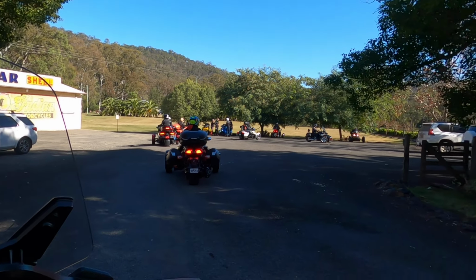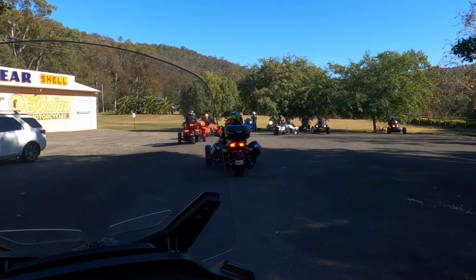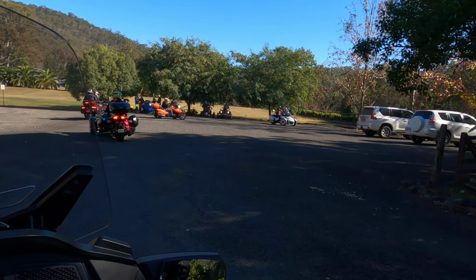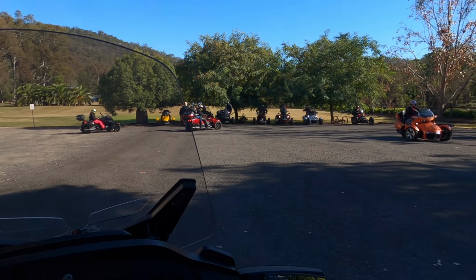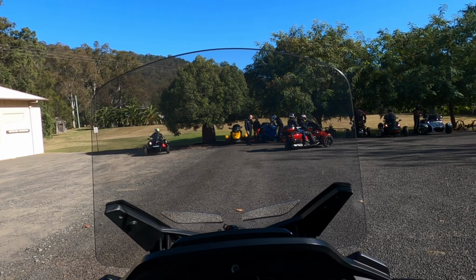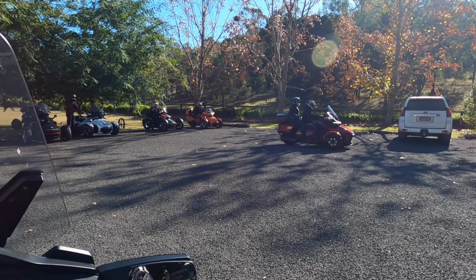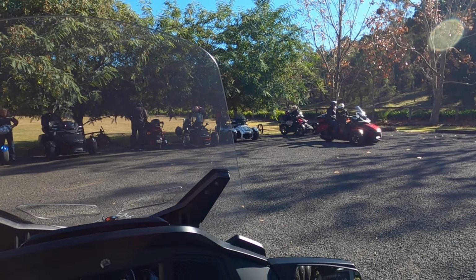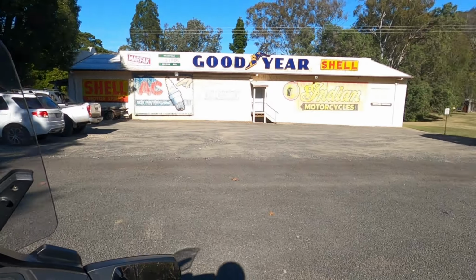So we've got everyone getting in there. Yeah, pretty damn good. And Craig will reverse into that one. Nice work, Craig. There's everyone coming. Hey, doggy! Yeah, Denny's taking the shady bit. Well done, Denny. So I got Denny, got Andrew in there, Jared in the blue, a nice black one there. Everyone's parked up beautifully. Got all the red ones in. That's me right there. So that is Scotty's garage in the barn.